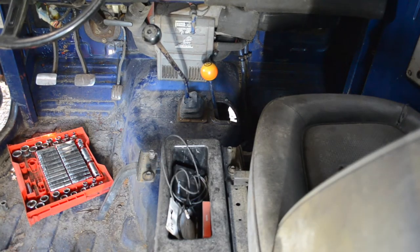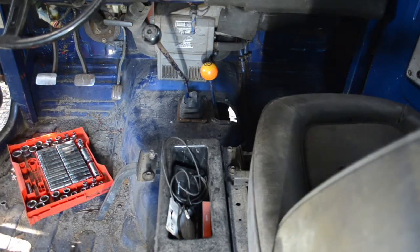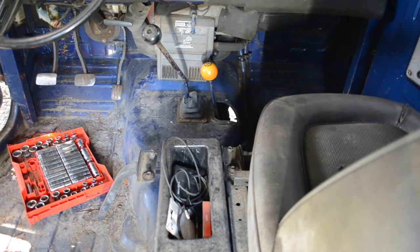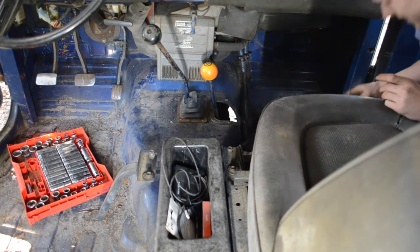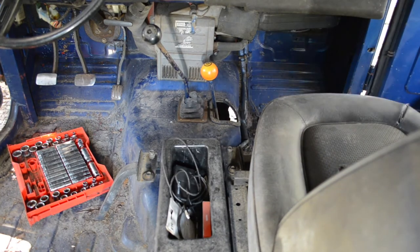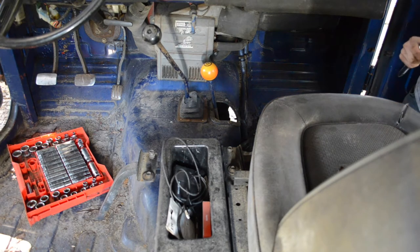Alright, so now I'm going to go to the other side, remove this seat. I hope we don't have to remove the fuel tank. I'm going to look into that. But see you on the other side. Hey, I'm back! And now I don't have anything to hold this. Oh, yeah, I do. Nope, never mind. I don't. I lied. So this door's gonna keep on smacking me.